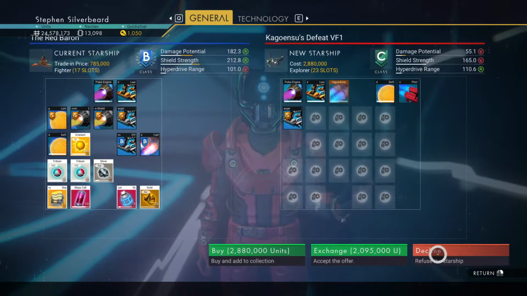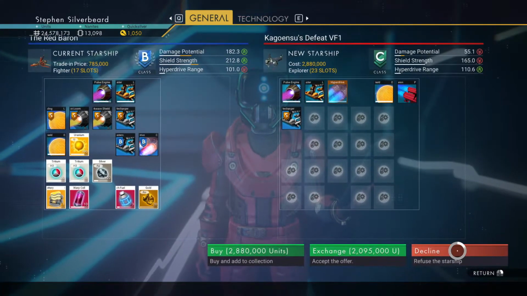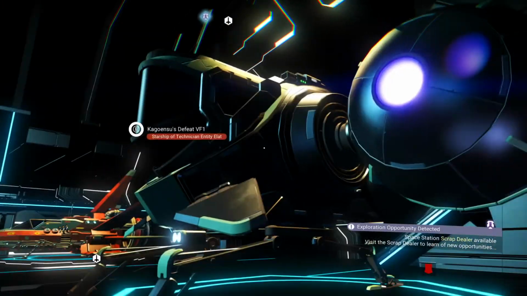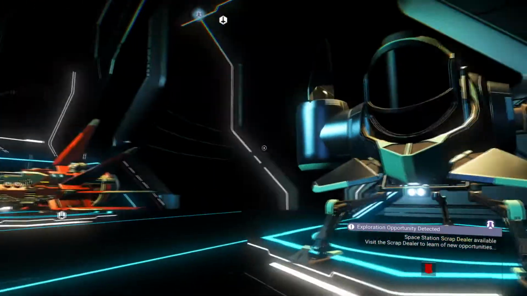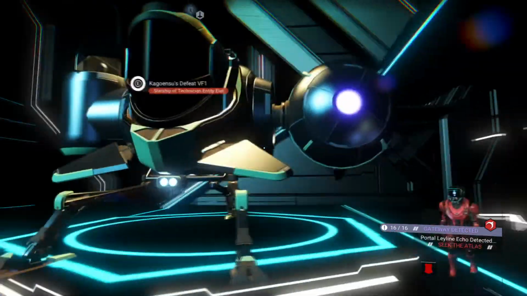maybe not. I like the look, but I don't really want to start at the bottom, even if it is a 23 slot. But I would certainly like an explorer that looks a bit like that. I just quite like that kind of almost insect-like look. Oh well.